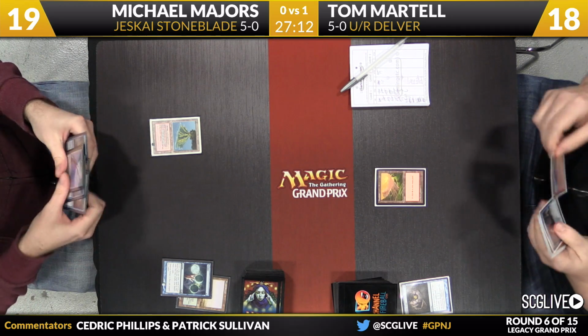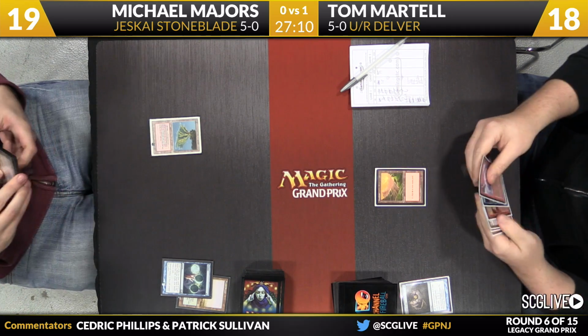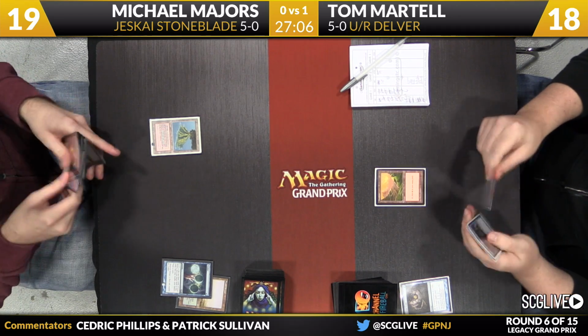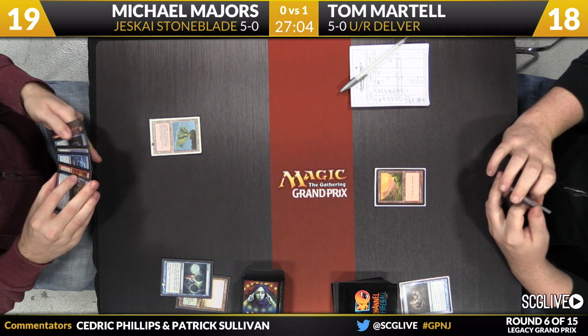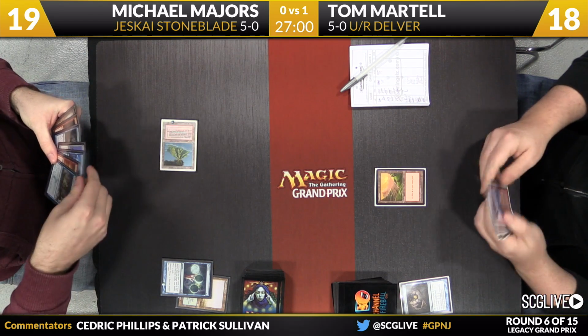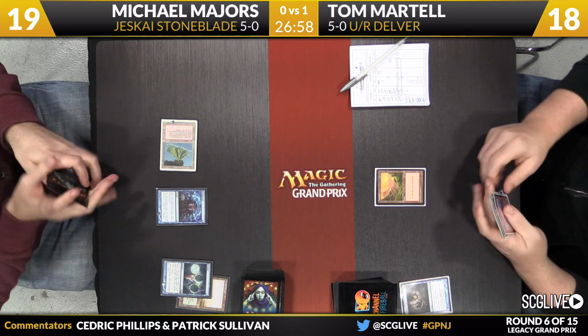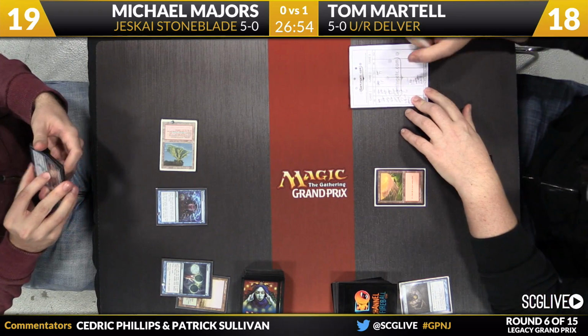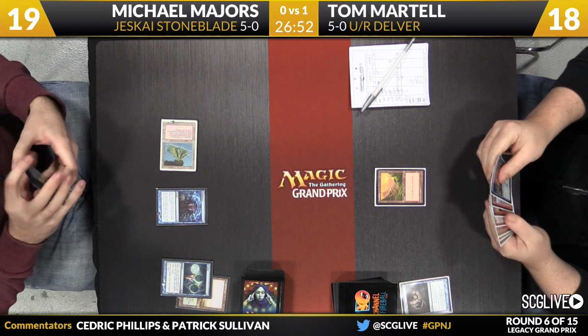Martell with the basic Mountain before passing the turn back. A card that some like in this deck, some don't, but Martell has one of each basic this go around. I think once you have Sulfuric Vortex in the deck, it's nice to have a Mountain, or in the sideboard. Once you're in double red territory, I like having a Mountain. Otherwise, no. This is a Brainstorm.